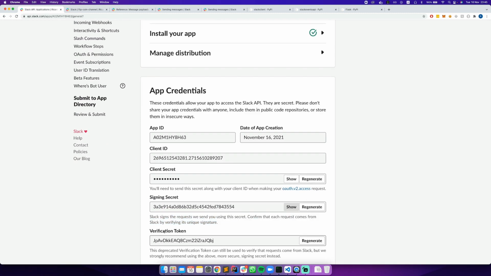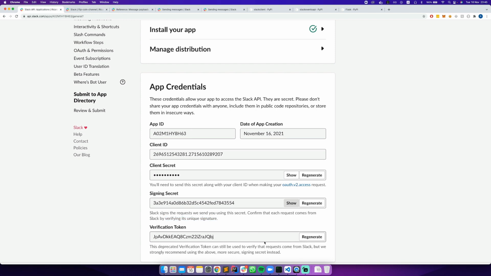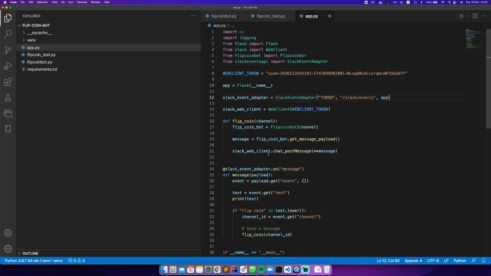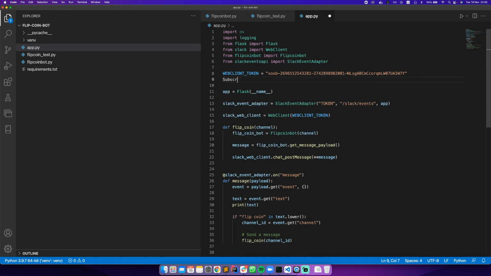Confirm that each request comes from Slack by verifying its unique signature. Okay, so we need this token. This is the other token that we were talking about. So if we go to our code, we can create subscriptions token, which will be this token. And we actually can use this token here, and it's already set.